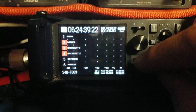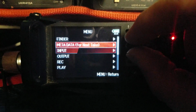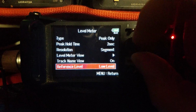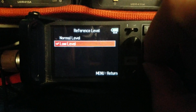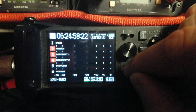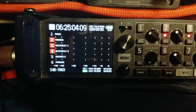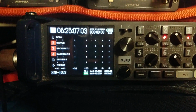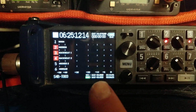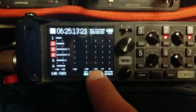If we go back, first thing on this, we also have low metering mode turned on. If you don't know about this setting, go down into the bottom system, go to your level meter, reference level, low meter, or low level. What this does is, if you remember in DigiBeta, back in the 90s, you actually had to master all audio to negative 20, not negative 12. So I still master to negative 20. What that gives me is then 20 decibels above it for headroom. So I try to get my audio to land between negative 20 and negative 12.